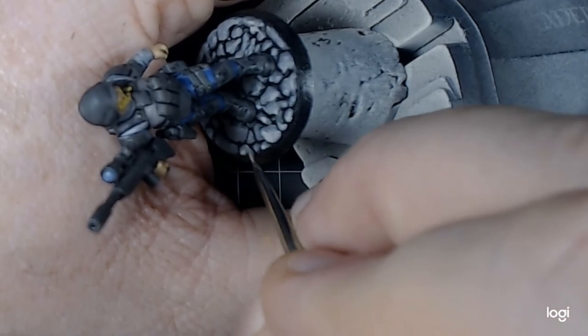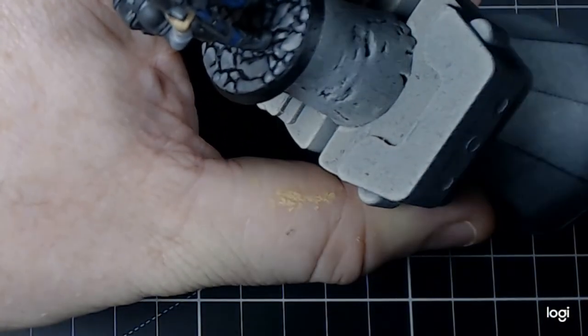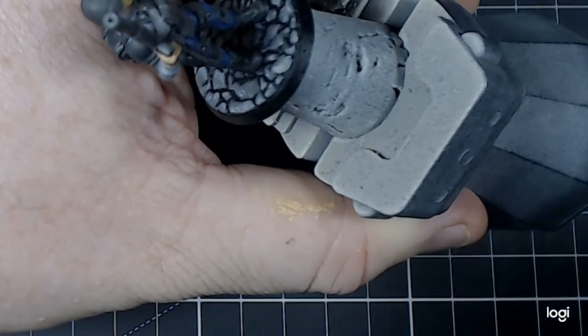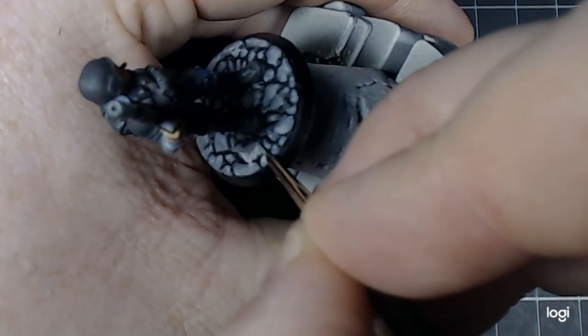It's really nice to have a textured base to work with — it kind of takes some of the pressure off. I did think about putting some tufts and such on this, but the texture's all there, the cobbles are all there, and I would just be adding them for adding's sake. It wouldn't make sense from the scenery that's actually on the base — I'd have had to have gone further and given reason why a big tuft was growing through the cobblestones. So I left it as was and finished out there.